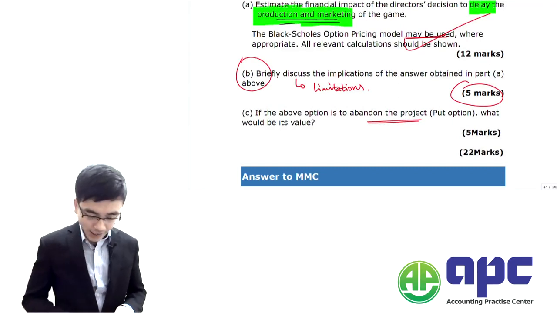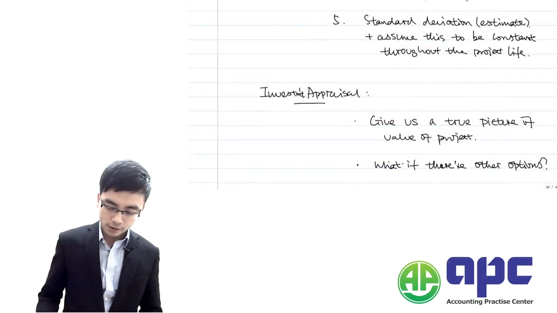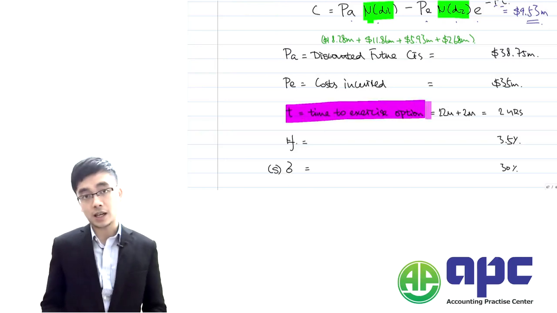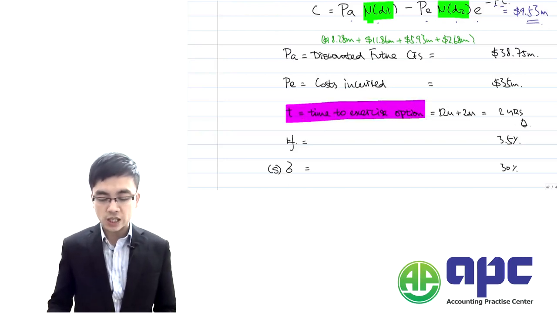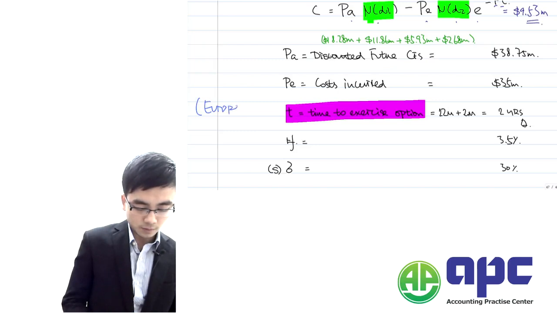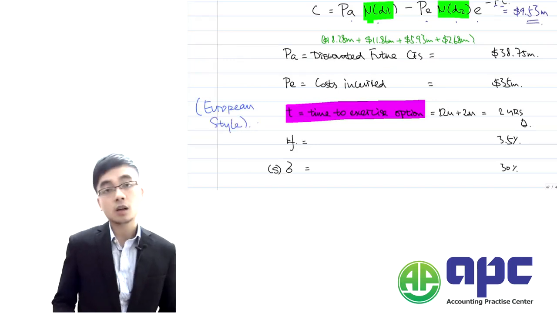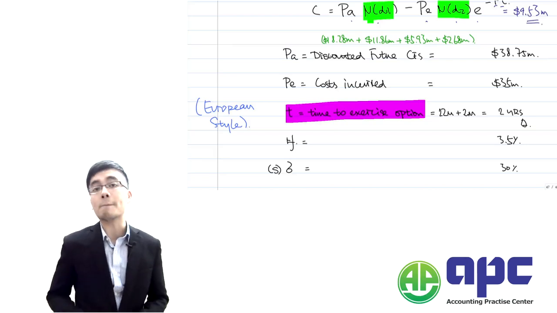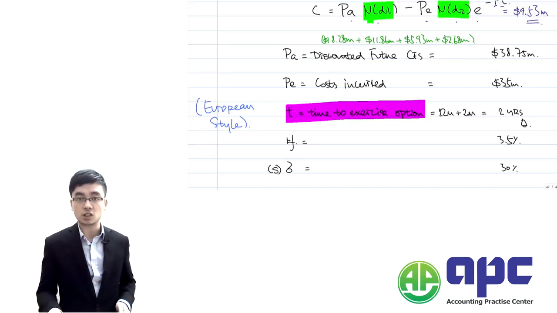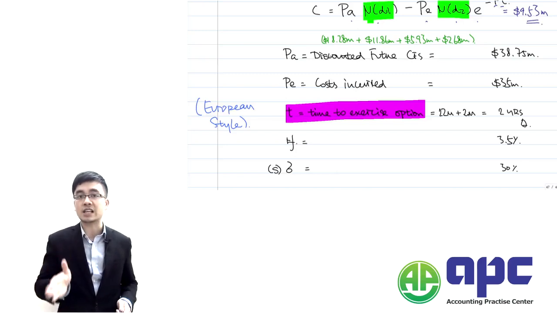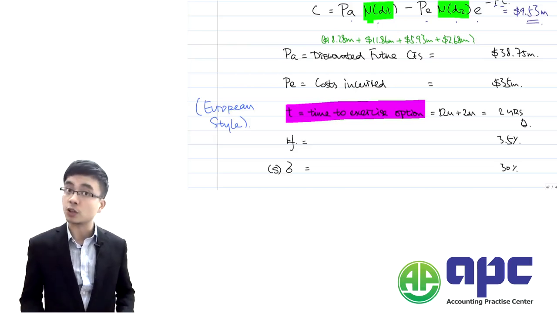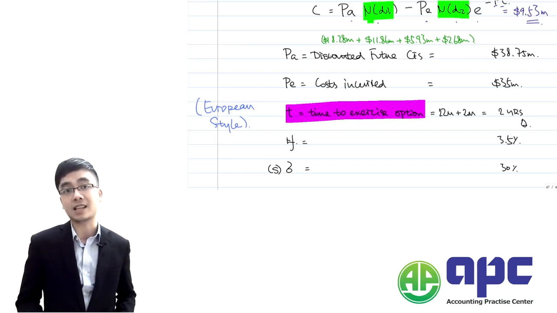So, as I said, if you go back to the variables here, especially for the time to exercise that option, you have to wait for 2 years before you do that. That's the European style option contract. That's different from the American style option contract, which means you don't have to wait for another 2 years; you can exercise that option at any point in time before those 2 years. But for the European style option contract, you need to wait for 2 years before you can exercise that. That will be a limitation that you can incorporate into part B.